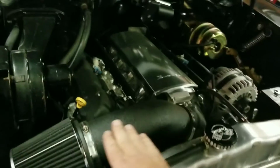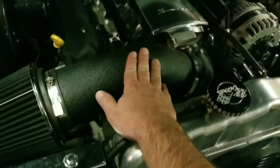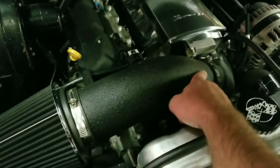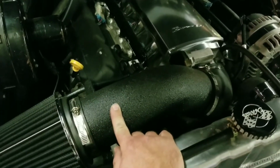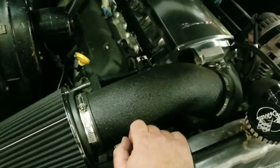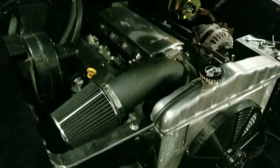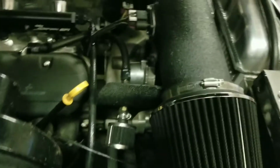But I tried to spray paint it afterwards, and then you could see where we were grinding and where the powder coat was. So this is actually Raptor liner. I got a few other videos of me doing that. Durable coating, I think it looks pretty good under there. And that was kind of to hide the grind marks and to hide the welds and make the bracket look a little bit cleaner and everything.